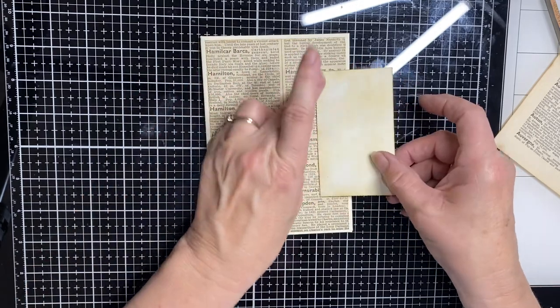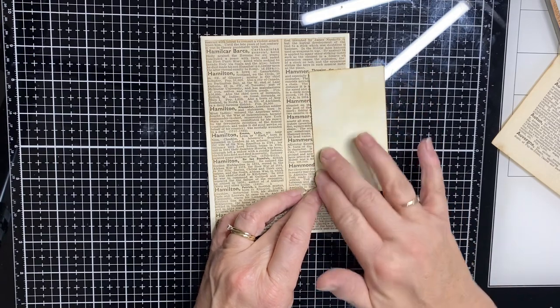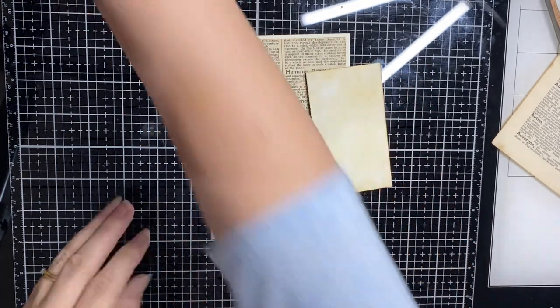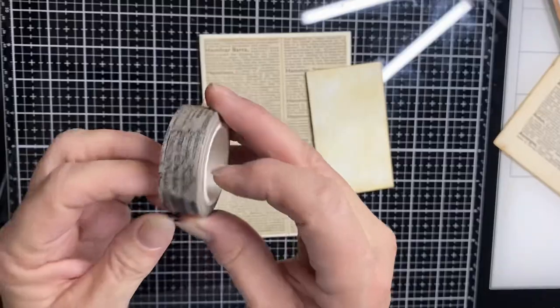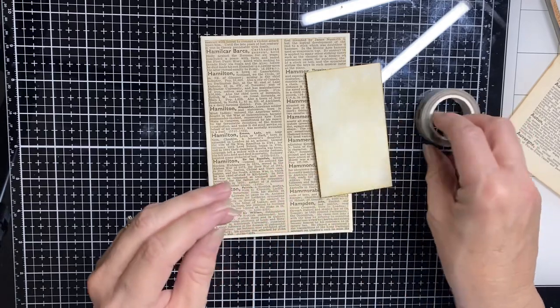Now I want to washi tape that one. Now I didn't grab my washi tape prior, so you might have to excuse me while I lean across, sorry. Got that one, more seeds.